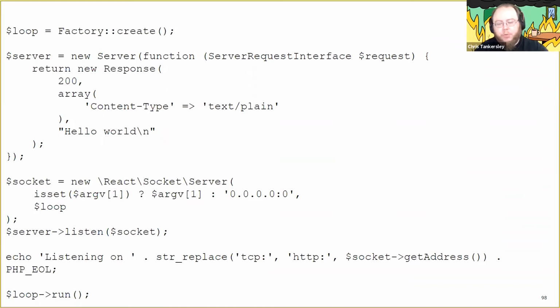It's going to go through, read line 1, then 2, then 3, then 4. But it's not going to execute from top to bottom specifically. So the first thing we do is we get an event loop. We're going to use the React factory, the event loop factory, and create one. Then the next important piece is we run that loop. So we actually put some things into the event loop to let it run.